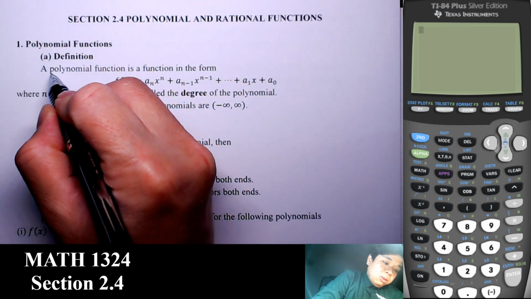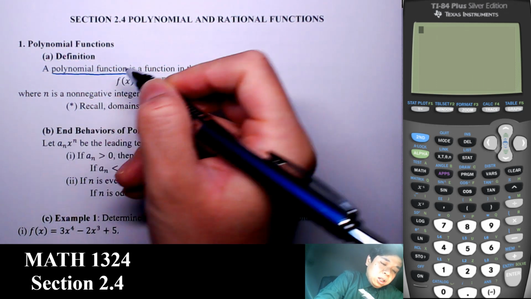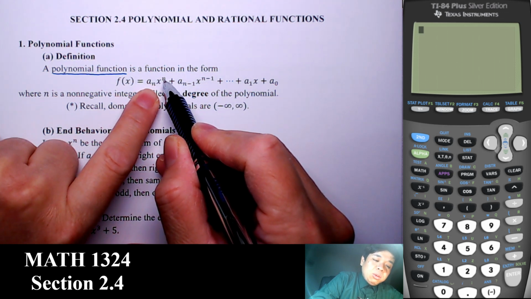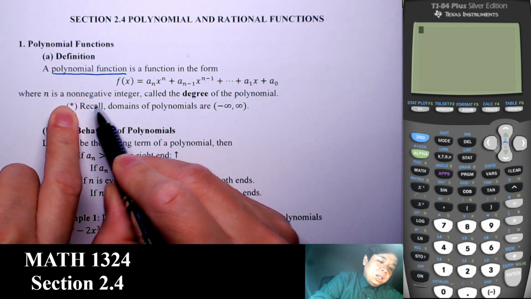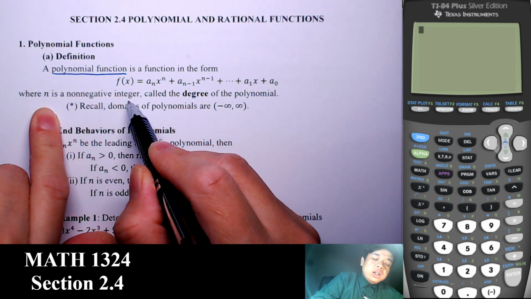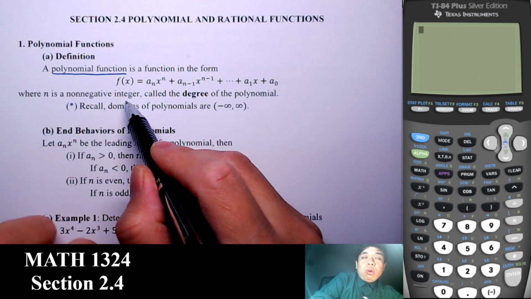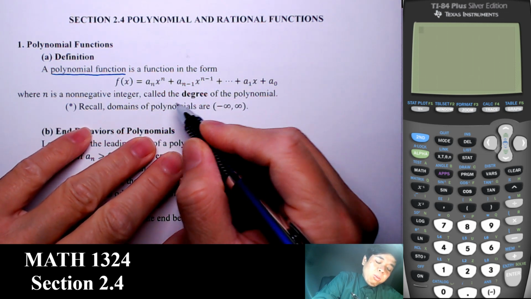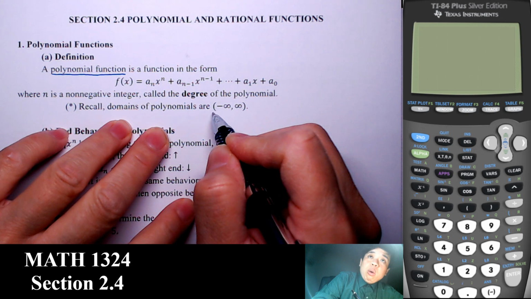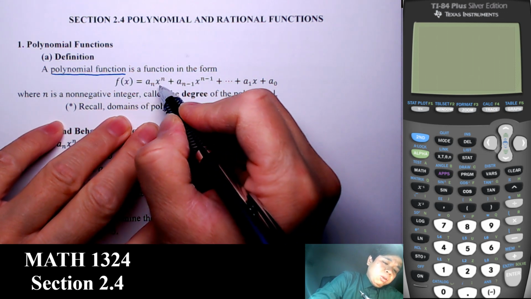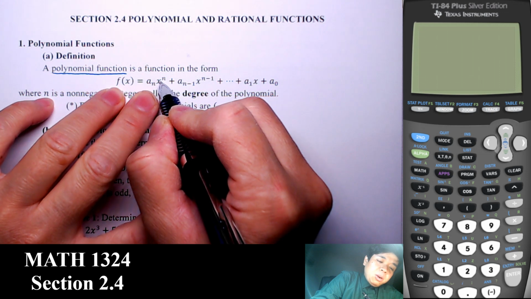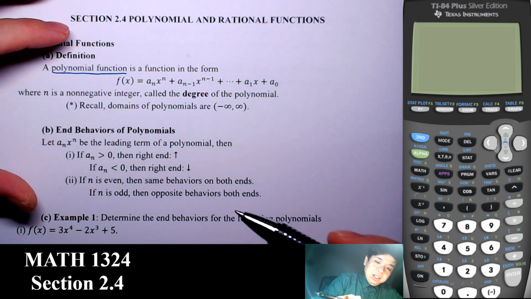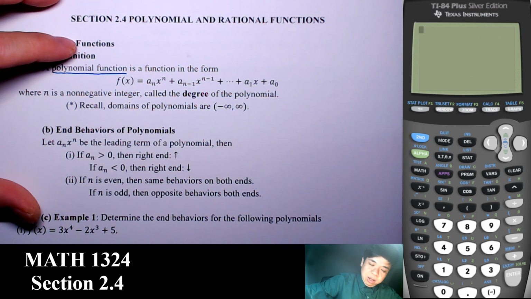First, we define a polynomial function to be a function having a single term raised to the n, where n has to be a non-negative integer. So that could be 0, 1, 2, 3, 4, and so on. The domain of all polynomials is all real numbers. But we focus on this: we just have all the x to whole-number powers. I just have some examples here.